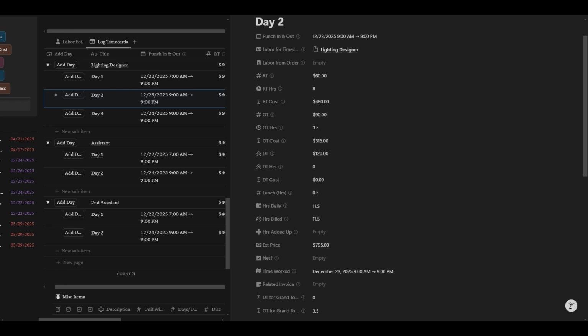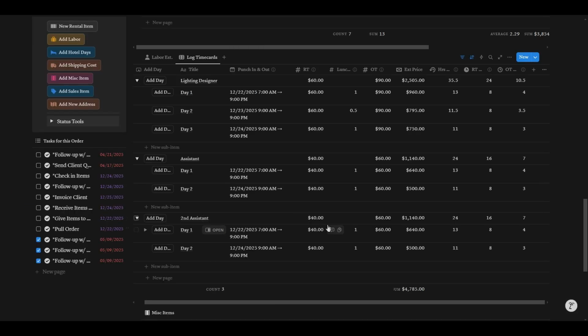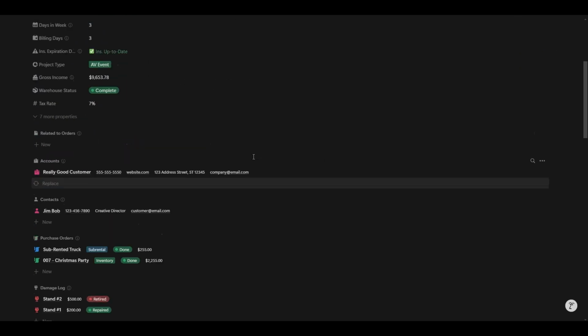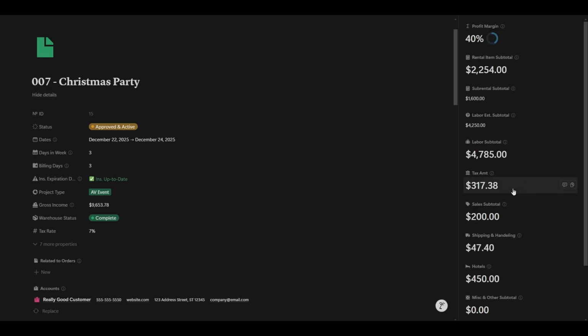If we were to back out of day 2 and look at the time cards as a whole, you get a better picture of what I'm talking about. We see that each day, the times they worked, the rates, the hours, and the final price of each individual day, and in the labor title line, we see a total of all these numbers. If we look at the subtotals now, we'll see that the estimated labor is smaller than the labor subtotal since we had that large 14-hour day we didn't expect. The estimated number will not be counted in the gross income since the workspace knows that we have real hard numbers we're working with and not just estimations.